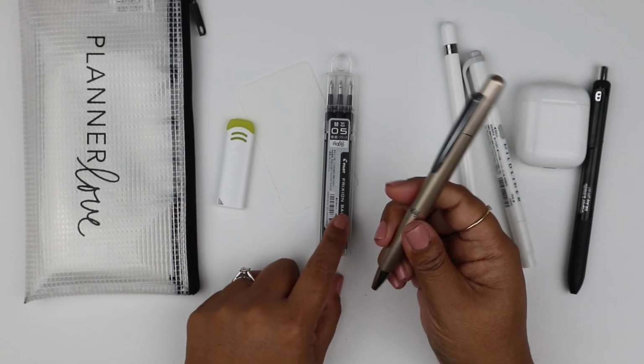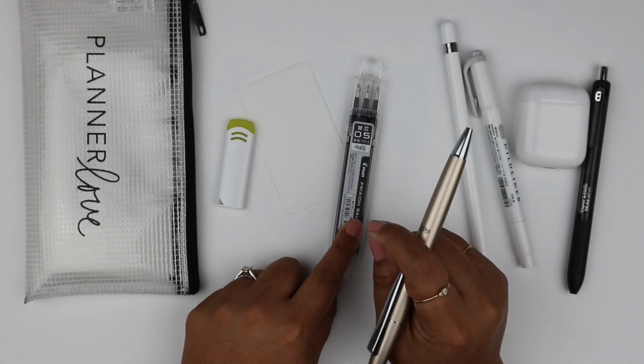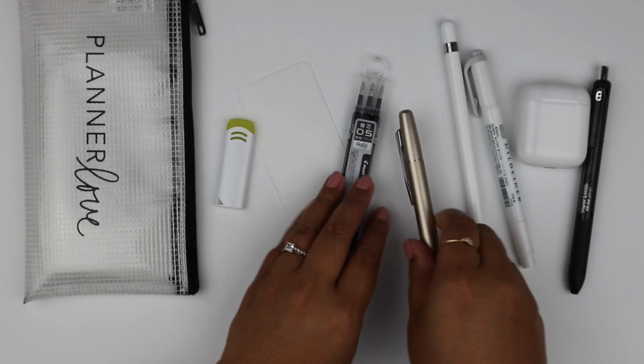I have backups here. And the 0.5 gel in the erasable ink is really good. It's nice and dark, and this particular pen erases really well, so I highly recommend it.